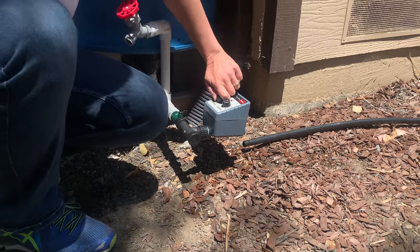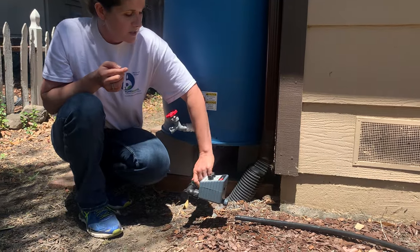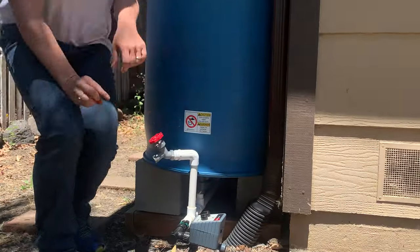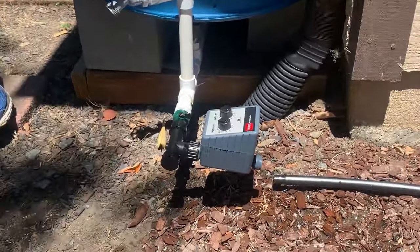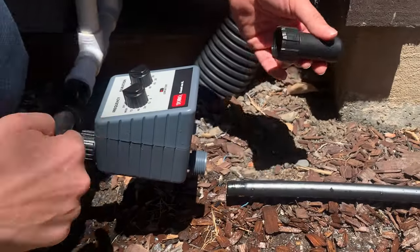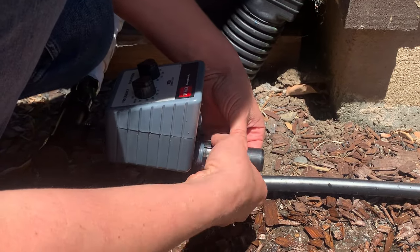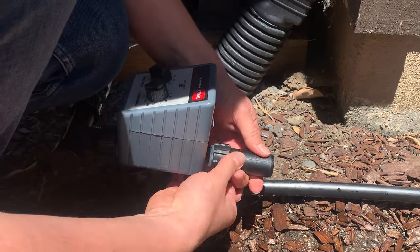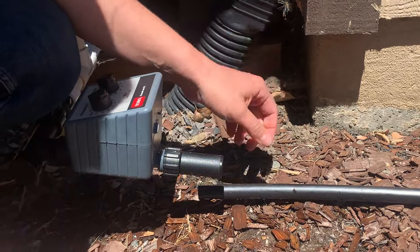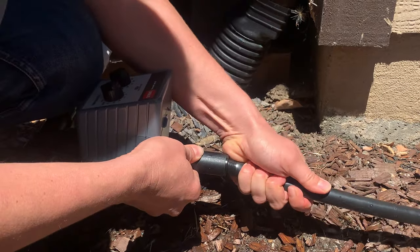I can turn this on to show you — it takes a minute, but you'll hear the motor. I need to turn my valve on first, and then the water is going to come out that way. To complete my setup, our irrigation kits come with this adapter, which ties you from the filter or the timer to the mainline — it just screws on. All of our equipment is standard three-quarter-inch garden thread, so it's compatible with other splitters and spigots. This is just a compression fitting, so I'm going to stick that main line in there.